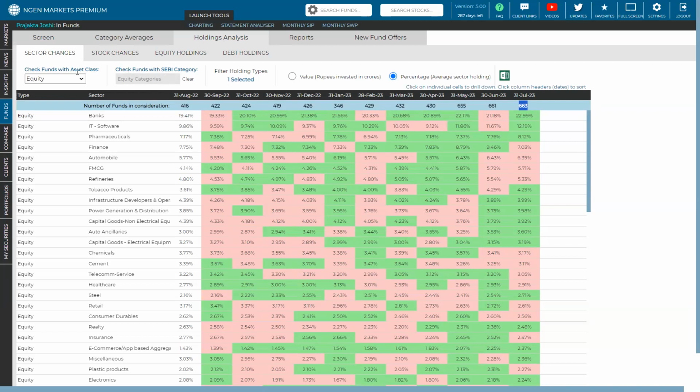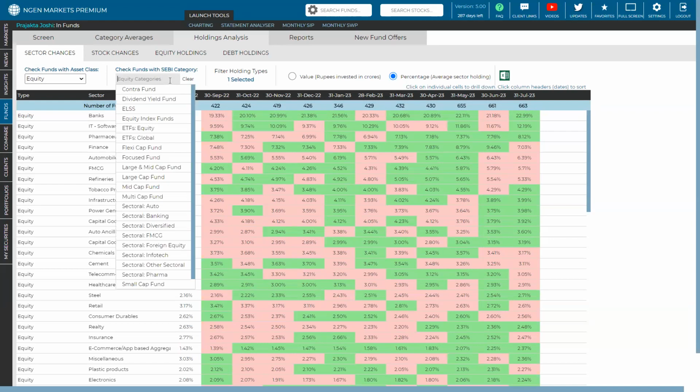You will see that just beside this check funds with asset class column, there is another column which says check funds with SEBI category. The SEBI subcategory is the large cap that we want to target now. You will just click on that and you will see all the categories in equity asset class listed here. We want to check this for large cap funds.